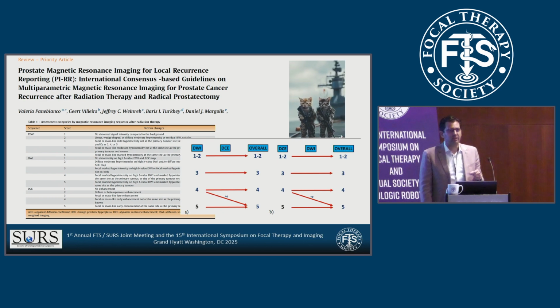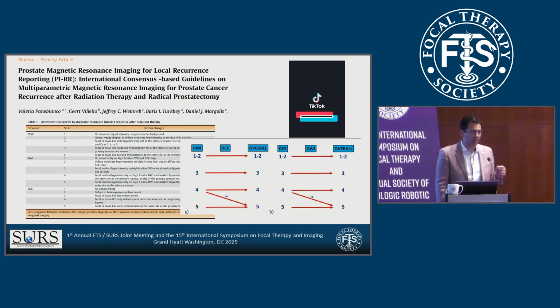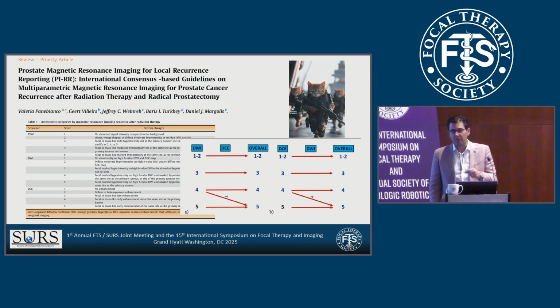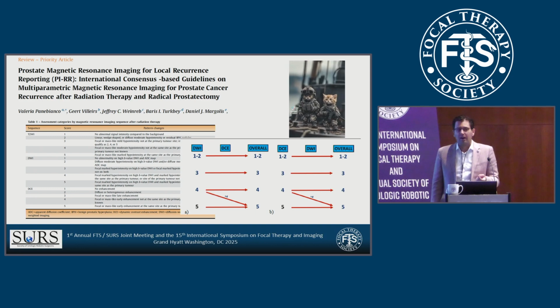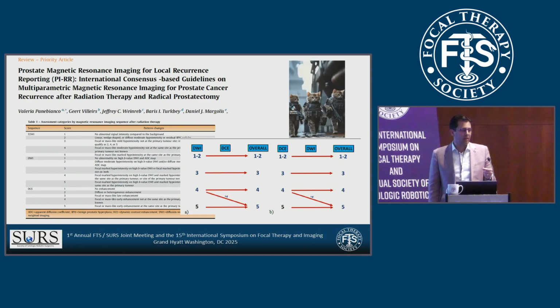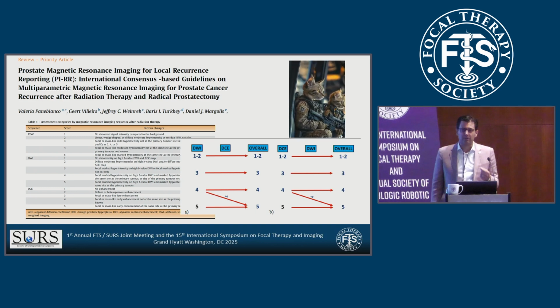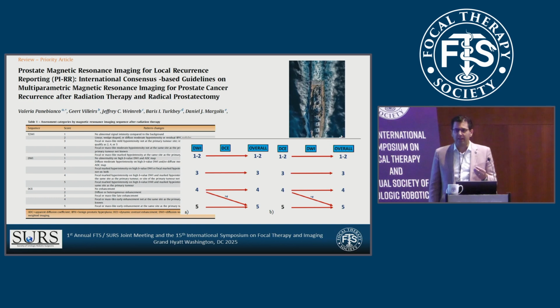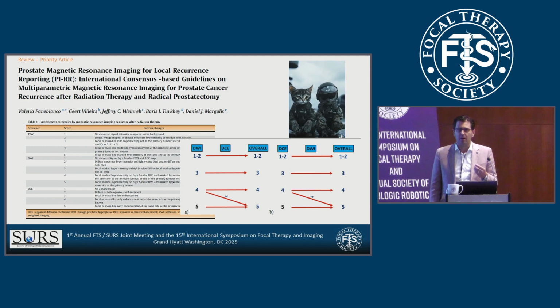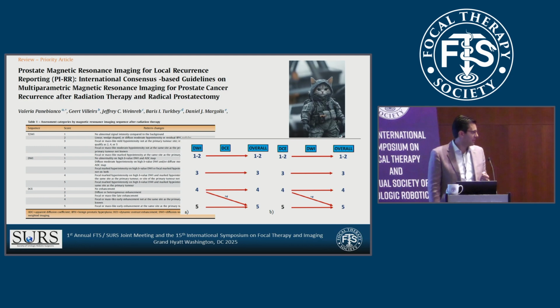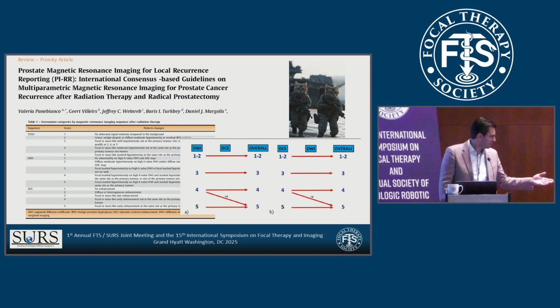There was a comment this morning that most of the recurrences that occur in radiation therapy occur in the MRI visible lesion that you had pre-op. I don't think we understand the complete biology of the disease, but it does leave something to question. Are they really treating cancer if the majority of their recurrences occur within the MRI visible lesion that they had before the patient was treated for prostate cancer? Do you see this at your institution?